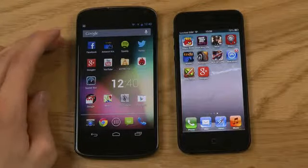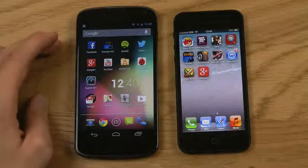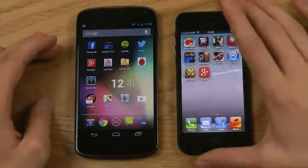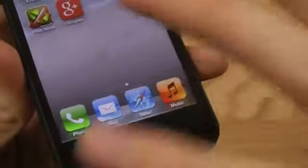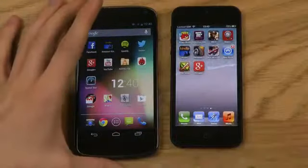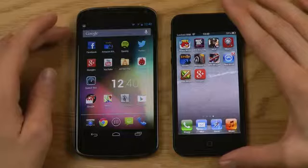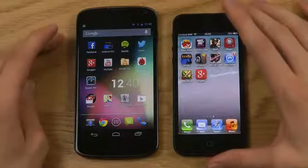But from my personal perspective here, with these two screens, something that Apple noticed with their iPhones was that they needed more vibrant colors, just as Samsung has in their Super AMOLED displays. So with the new iPhone 5, you get way more vibrant colors, like green is more green, blue is more blue, and that works like that with every single color. So it works a little bit like a Super AMOLED display, a lot more vibrant and with better color saturation than previous iPhones.